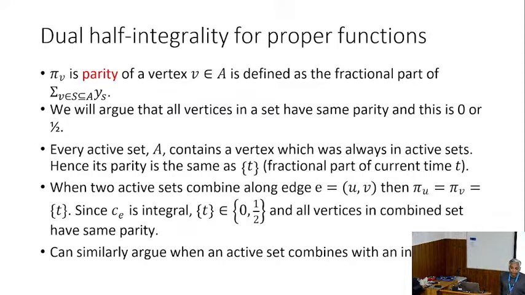Where do you use properness? Where did I use properness in this argument? No, I did not use properness in this argument. Then something has to fail for the previous. Okay, there's always a vertex inactive. Sorry, come again? Okay, yeah, good point, the one about there's always a vertex which has always been the same parity. So let's go back to the previous example. Good point.